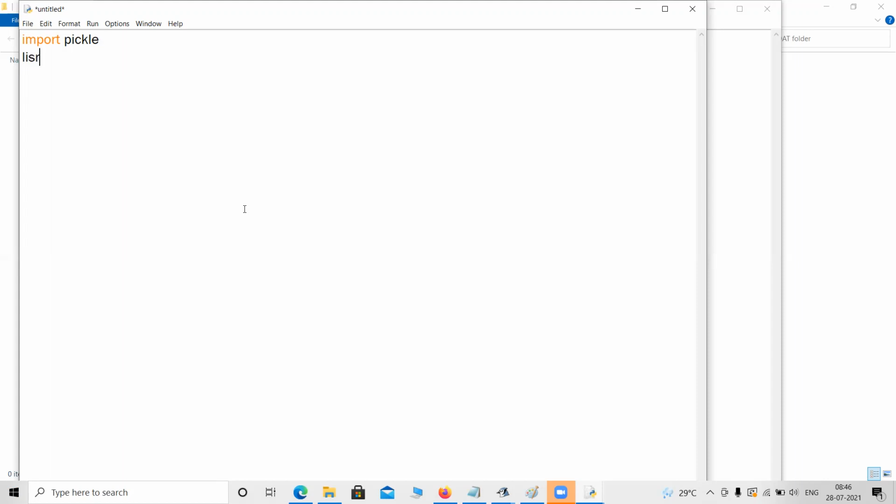Okay. So first, import pickle. Pickle helps us to dump a file or to load a file.